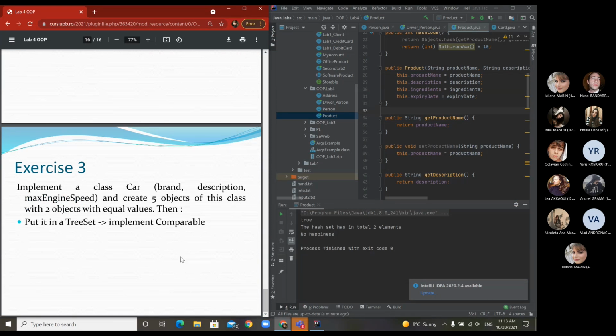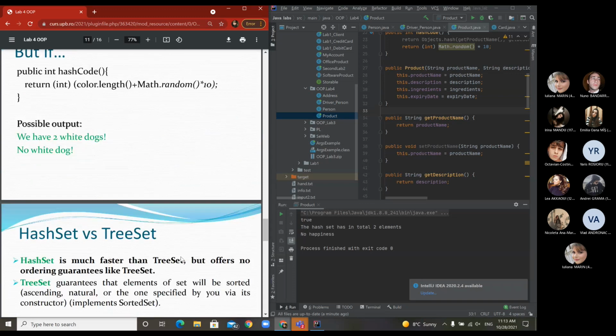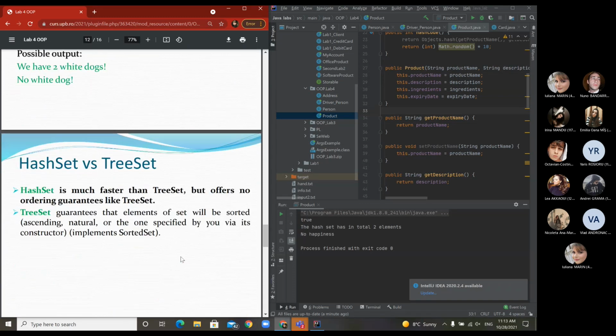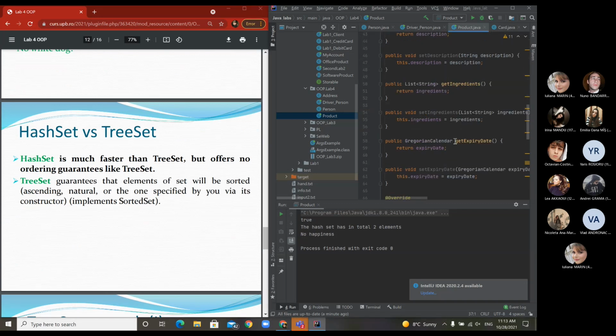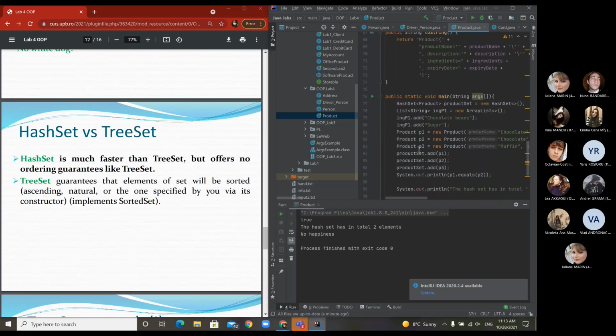Then what we will have is another example, another collection. As you can see, you have this kind of collection with a HashSet when you want to have unique elements stored. And you can also have a TreeSet.